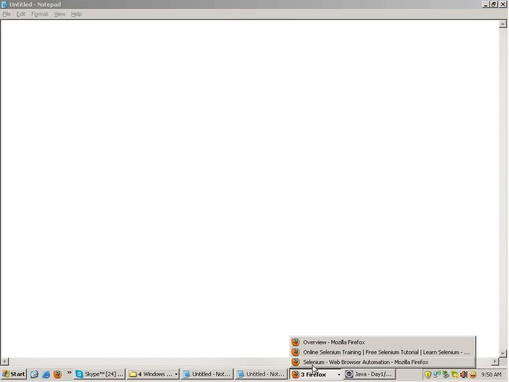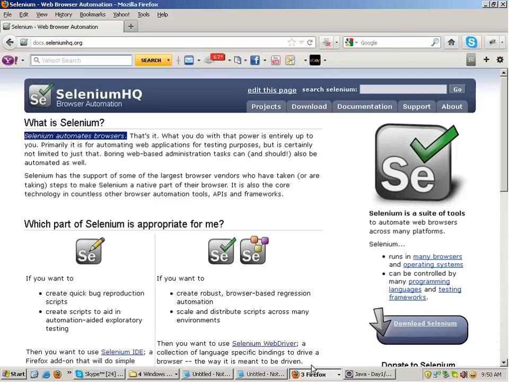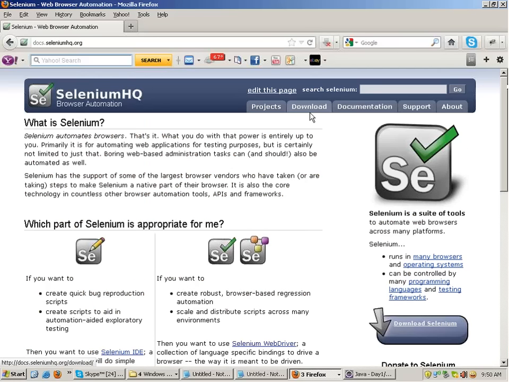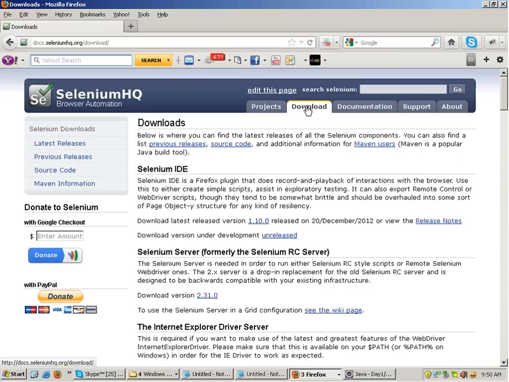WebDriver, well, if you look at the WebDriver download link, I'll tell you how to download the WebDriver jars first. A few minutes back I told you what jar files are. A jar file is nothing but a collection of many class files.